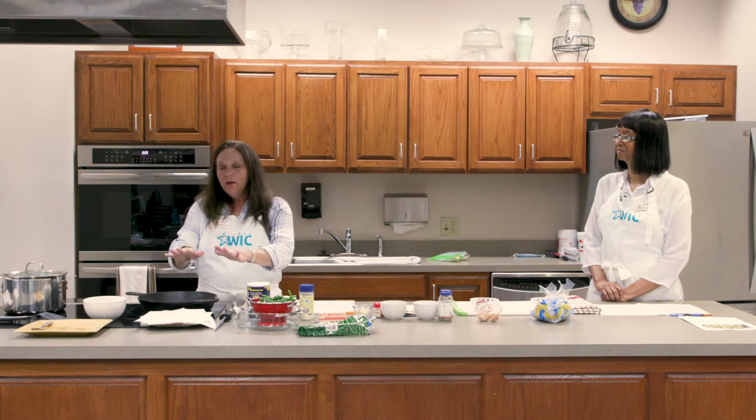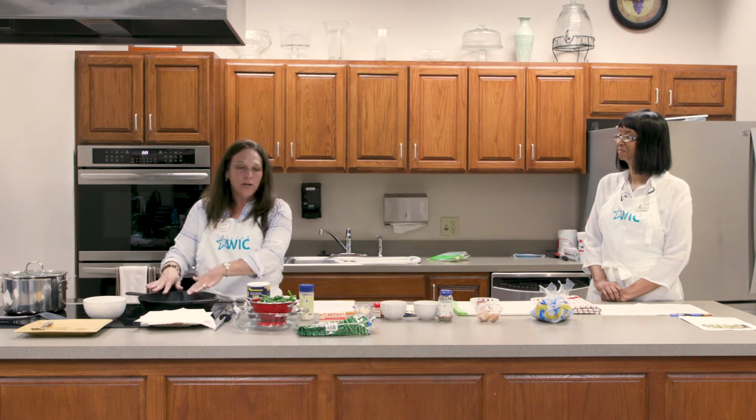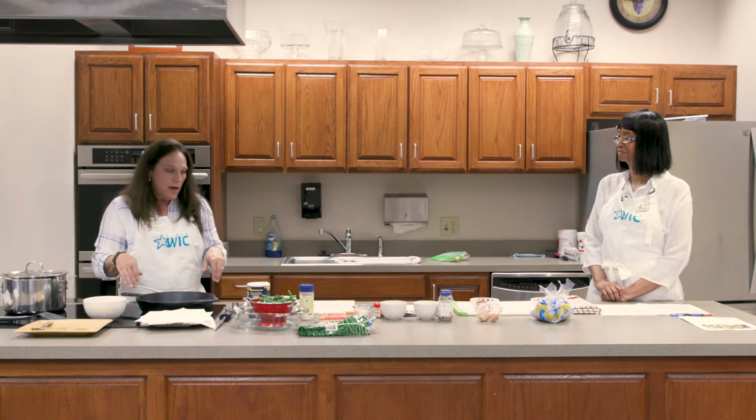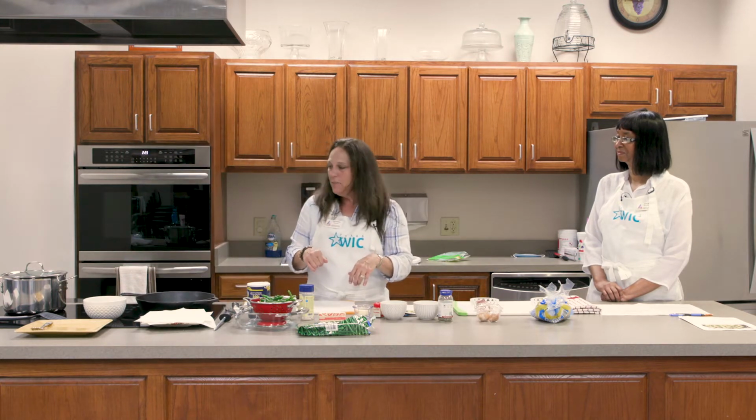Since we're not with this, you can use this as a meal, but if you want a meat item, then you can have something on the side with that. But using this, you're going to be able to get some of the iron from the skillet. So in this recipe, the only meat or a part of it that we're having is the bacon.